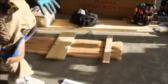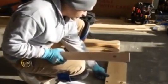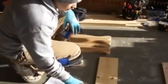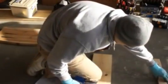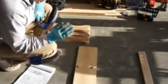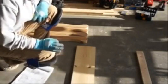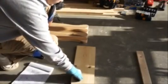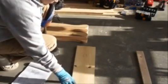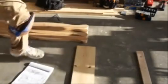And so my next part is pretty much just align everything the way you want it. So this is the bottom, this is going to be the top, and the pickets in between. And they're going to be at 15 and a half inches. So that's the plan. So what you do is you cut everything, align everything, and since you're having a new baby, you don't want any sharp edges, so you got to make sure all the edges are routed. You have to use a router for everything. All the pickets, no sharp edges. This is fine because it's going to be connected to the posts, but try to take out all the rough edges.